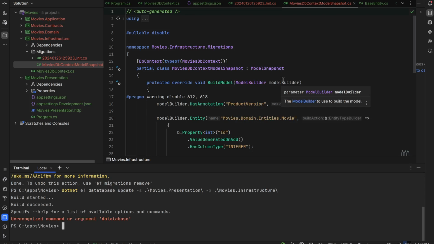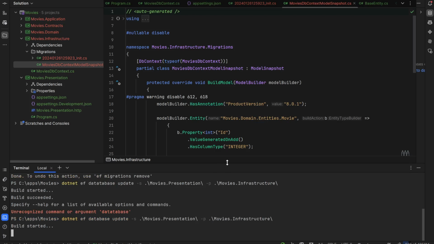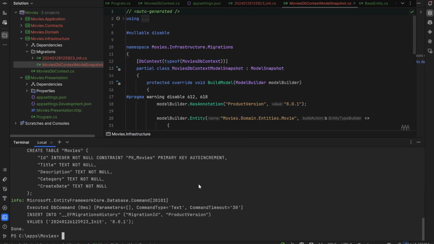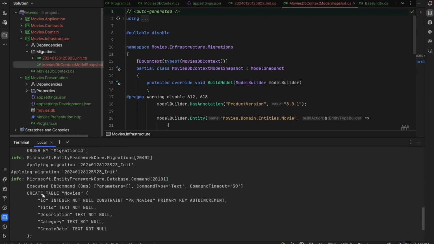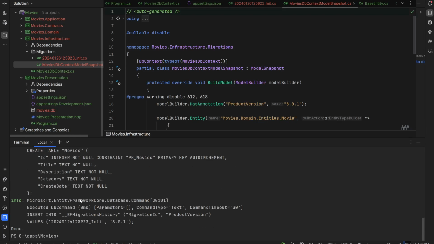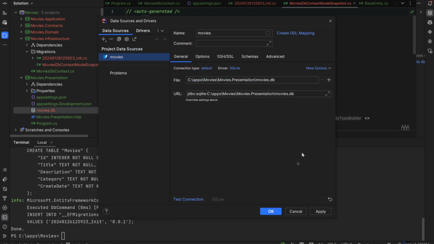As you see, build started. I haven't written this properly, so database update once again. And as you see, the create table movie statement was performed correctly, and actually it executed in our database, and we have this movies.db here.